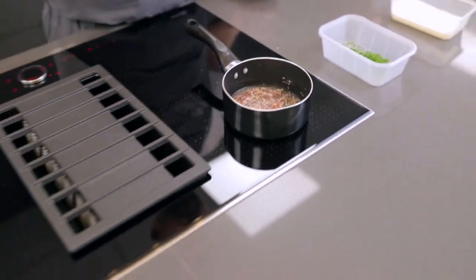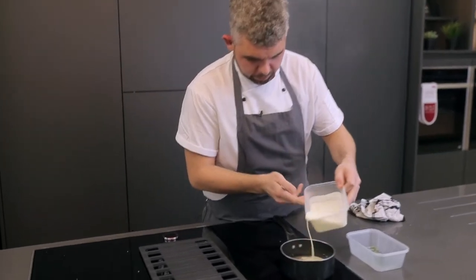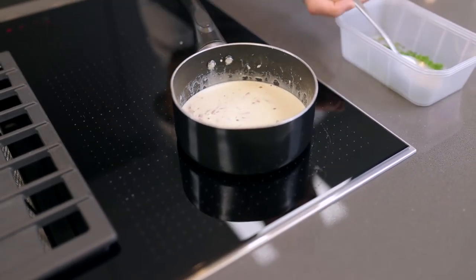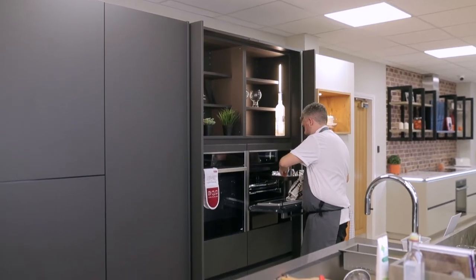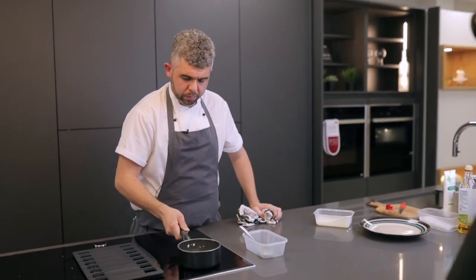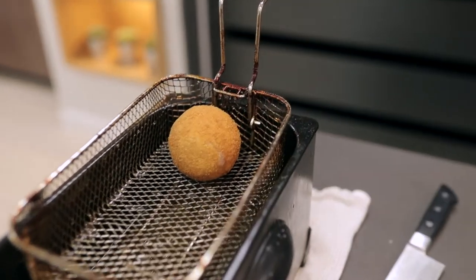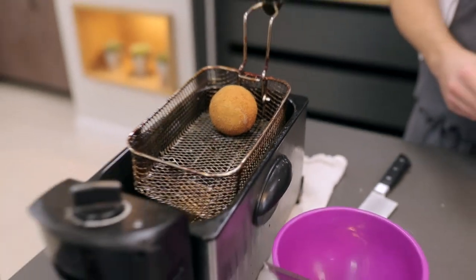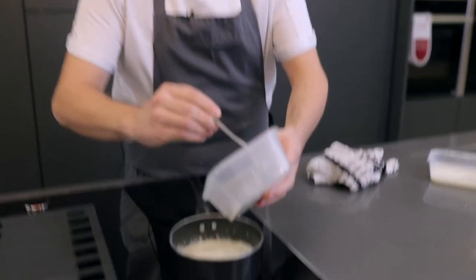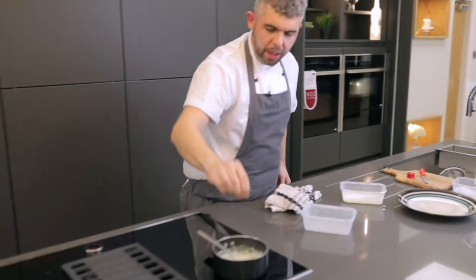All we're going to do is bring the chicken stock to the boil and reduce it down by about half. As the chicken stock has reduced by half, add the cream, bring that to the boil and reduce it down slightly as well. Then six minutes later, take the scotch egg out of the oil and leave it for a few minutes just to rest and let the heat go through to the centre. Now your cream has reduced slightly, finish off with some chopped chives, chopped parsley, and season with a pinch of salt.